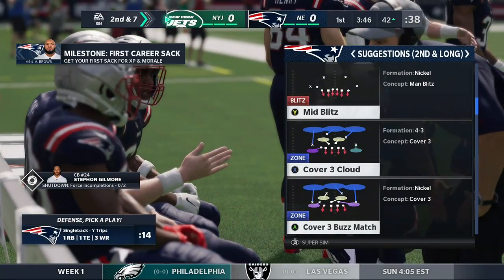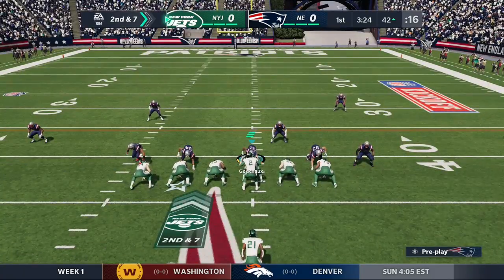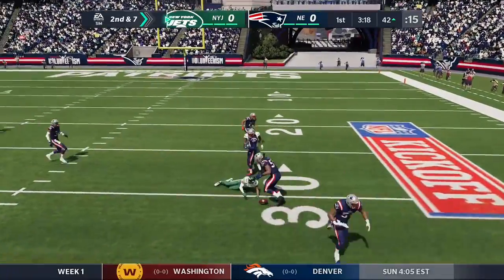I don't know if it's exactly a win-win, but if you're on offense, you'll take that kind of a run. It was kind of stacked up, found a little bit of yardage, and frankly, they're pretty close to staying on schedule on offense. The playbook is still open for the coordinator.